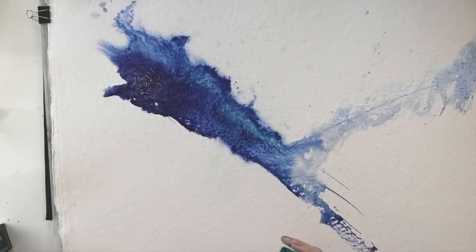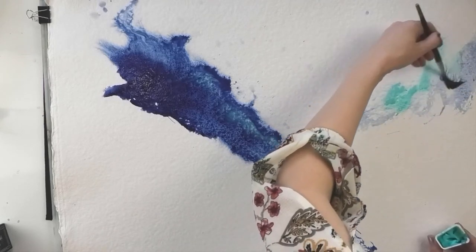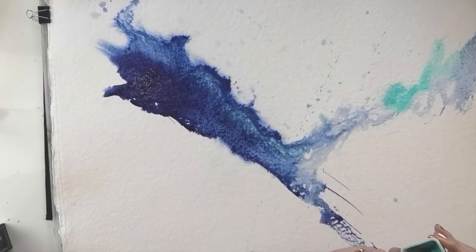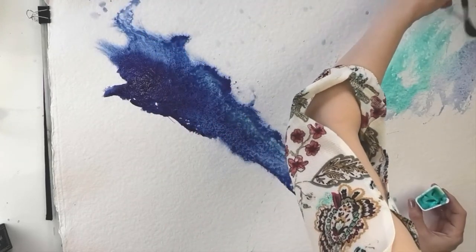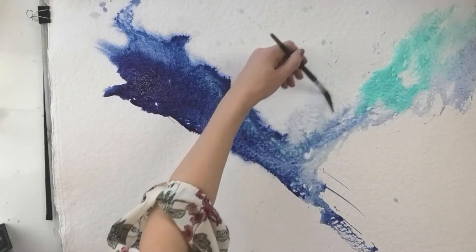And because of the way the water kind of pools on the surface of the Indigo paper, you can see that I have droplets of water sitting there as the paint or the water takes a little bit of time to settle into the painting. And that gives me better working time. It gives me time to observe the paint and water and how it moves. It gives me time to manipulate it.